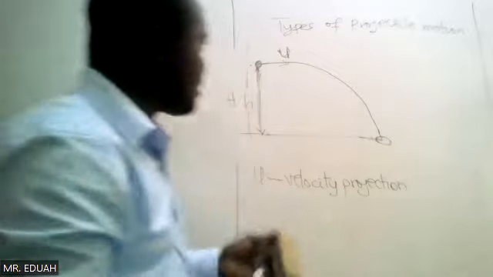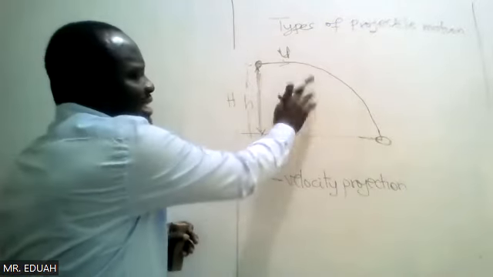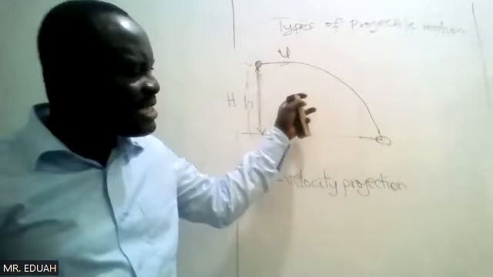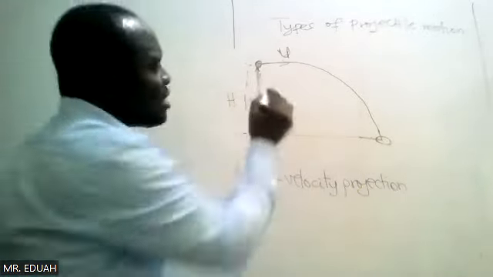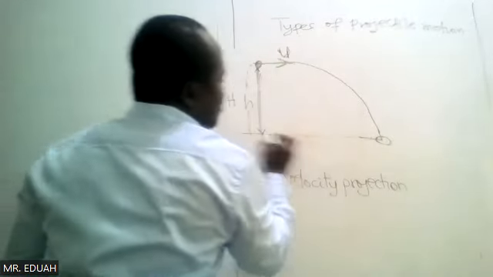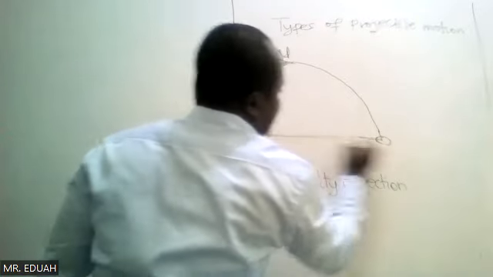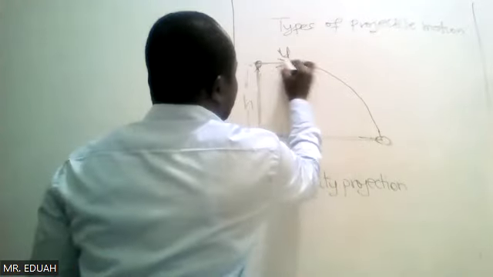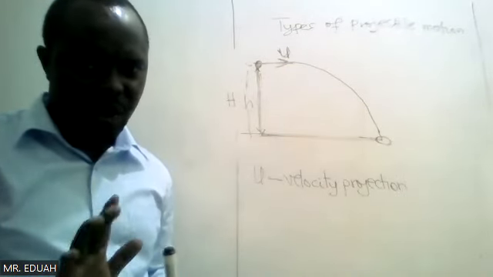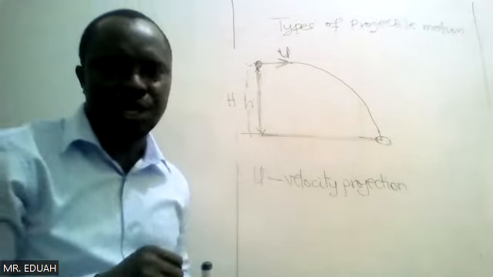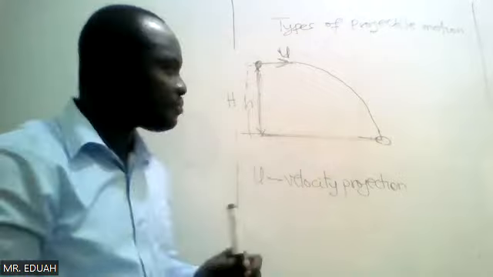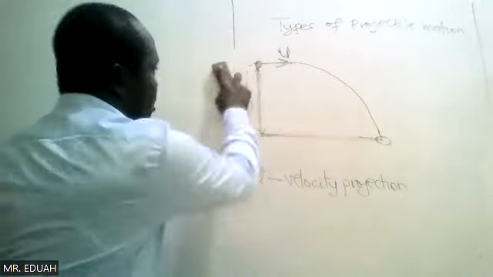All right. Now, this is an example of a projectile motion. Why is this one-dimensional motion? Because the initial velocity given to the body, u, is horizontal to the ground. It's horizontal to the ground, the initial velocity. Please, are we okay with what qualifies it to be one-dimensional projectile motion? Are we okay? Yes. All right.